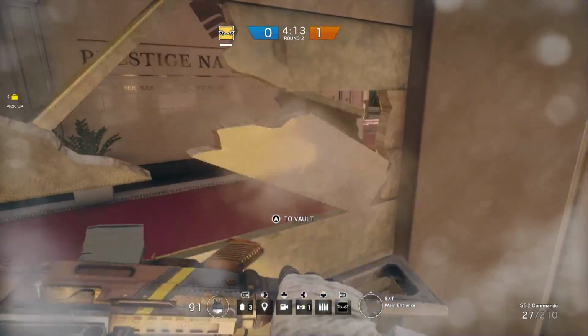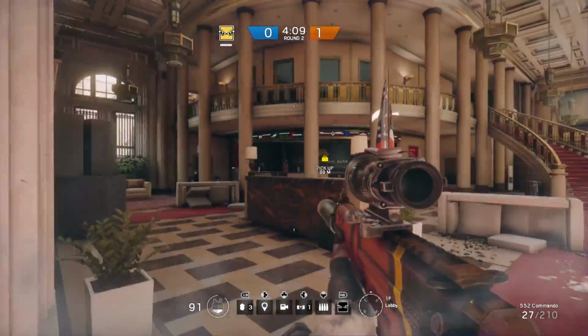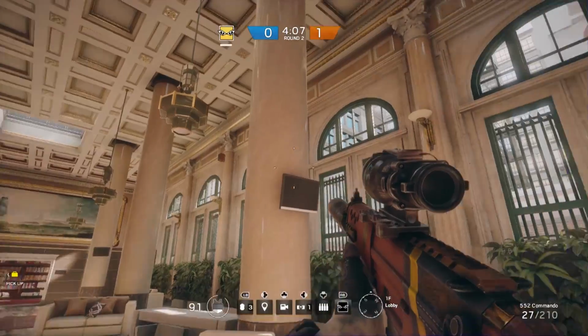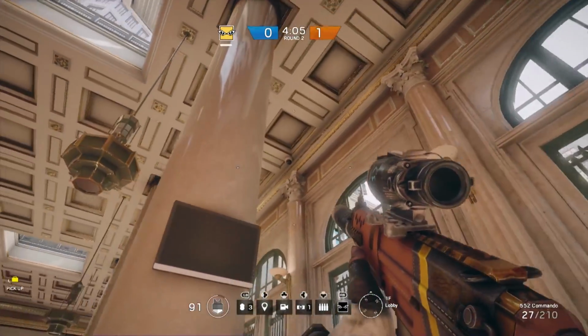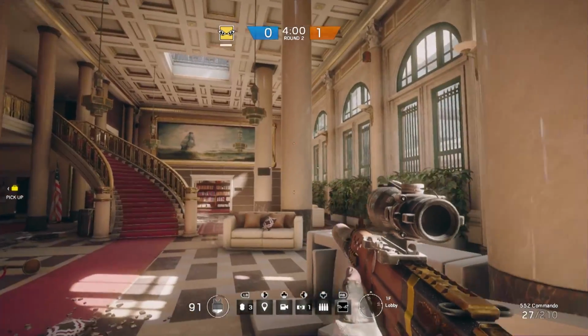Our internal camera positions are going to start over here. The first one is in the lobby. This is the main lobby of the bank. And if you look straight up into the corner here, behind this pillar, is where you're going to see that. That is going to give you overwatch over the entire lobby.